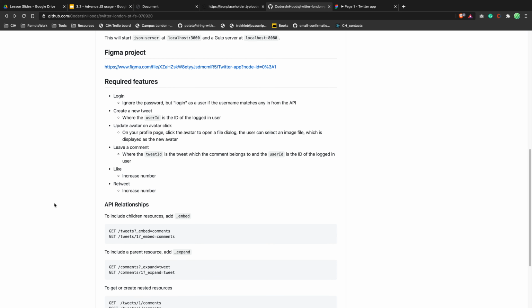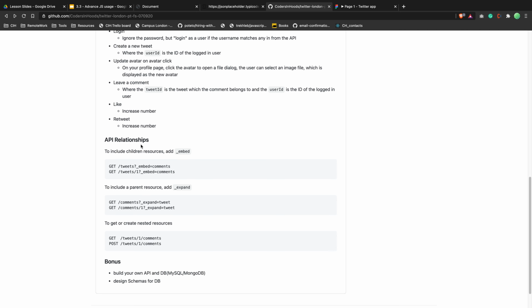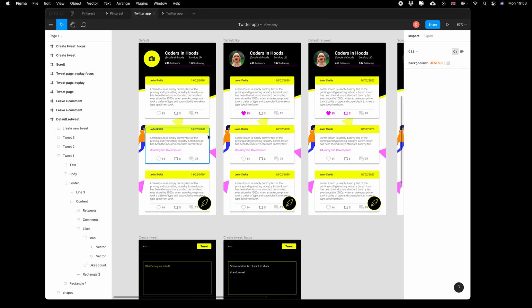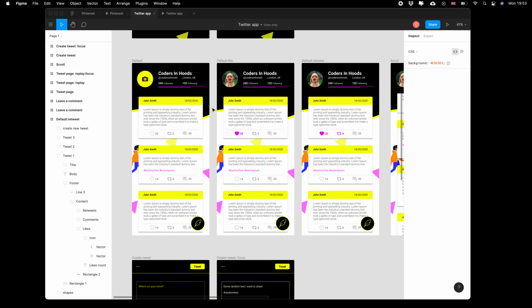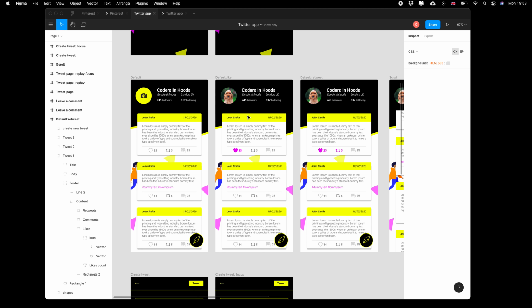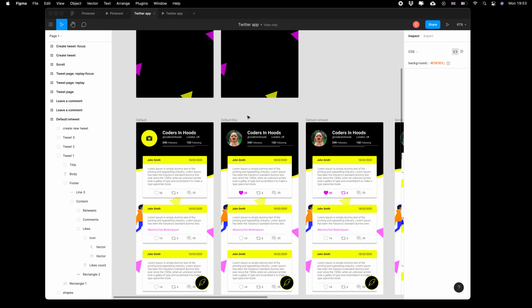So yeah, login, create a new tweet. We provided you the design because you might want to actually make it nice, not just build anything.